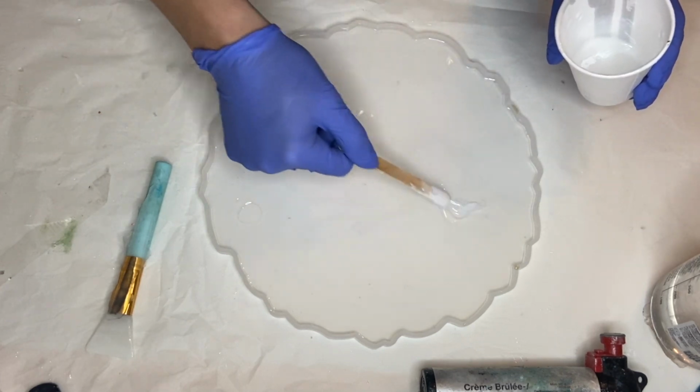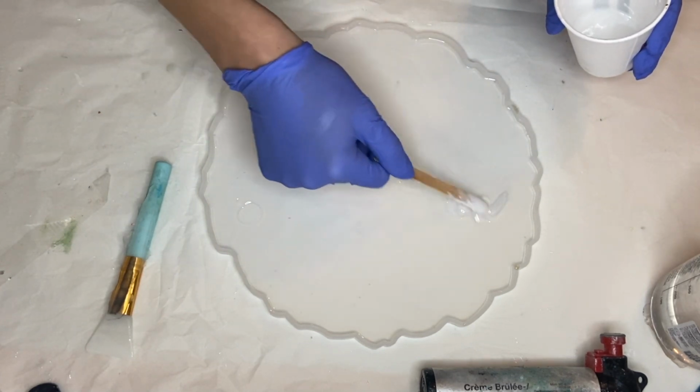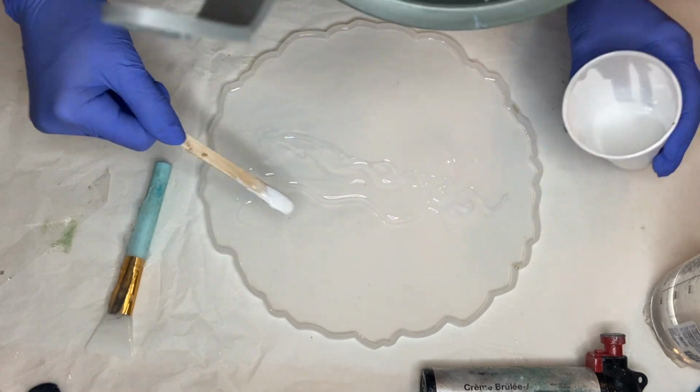Then I add in my white pigmented resin and I spread it around to give it a sort of clouded effect.